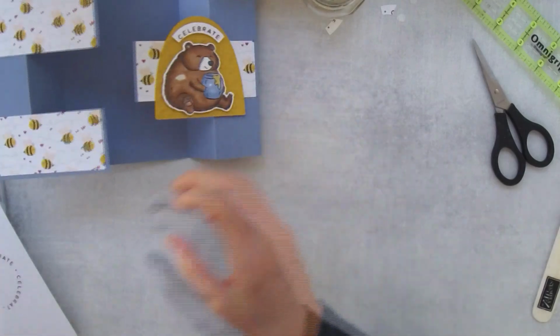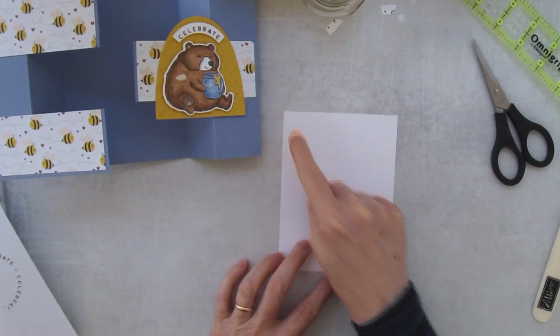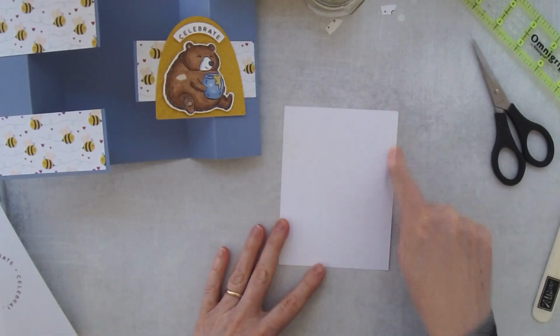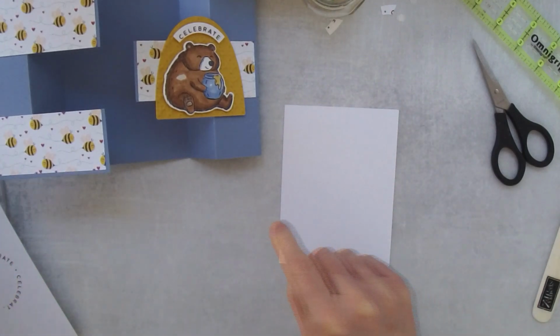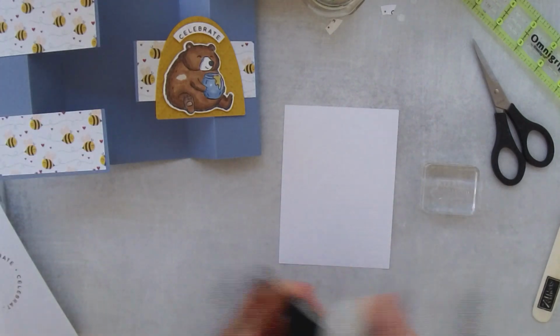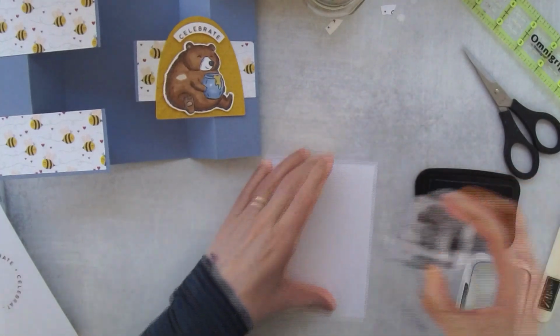Okay, for the inside, I've got a piece of basic white that is the same dimension as the designer series paper was. It's 4 inches by 5 1/4. And I'll grab the happy birthday. It's also in the circle saying stamp set. And I'm just going to ink that up and stamp.